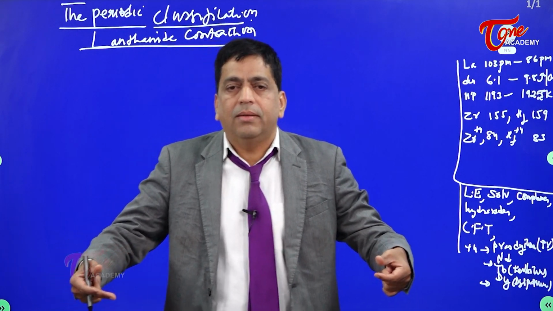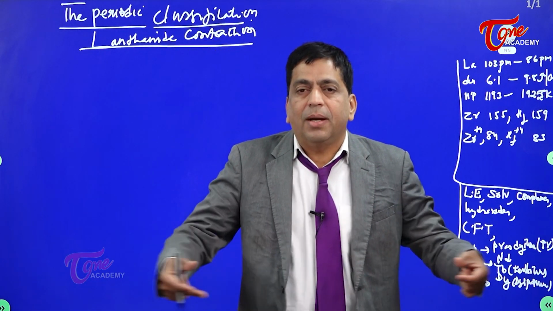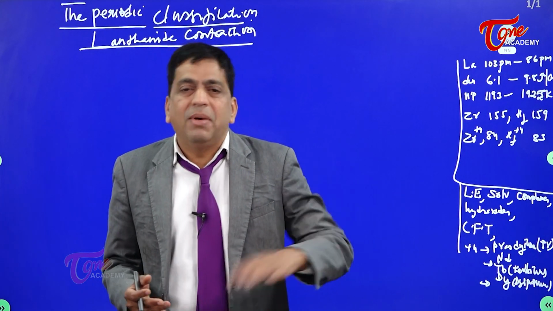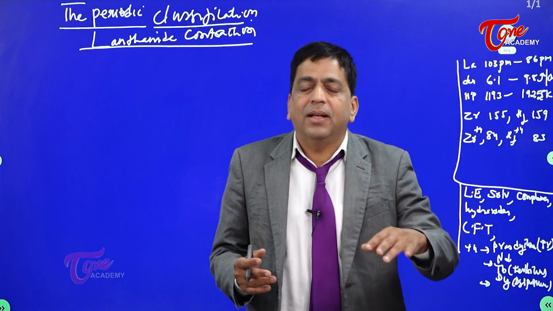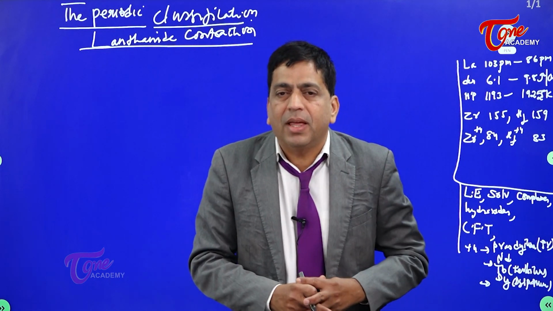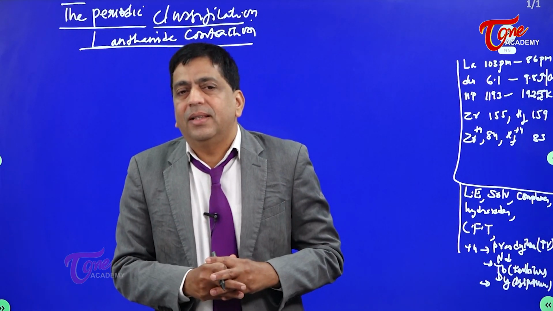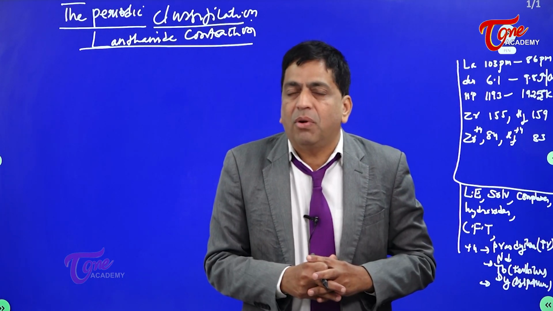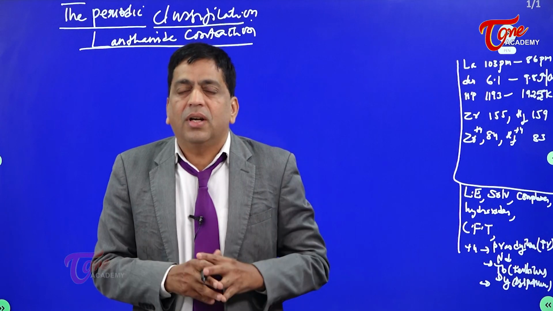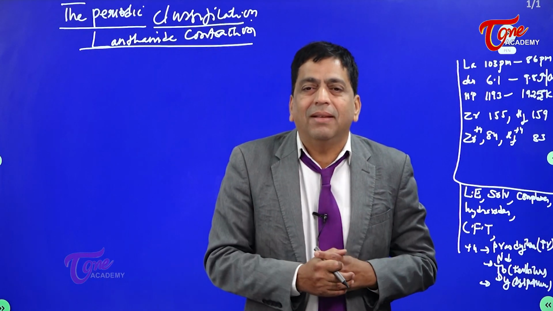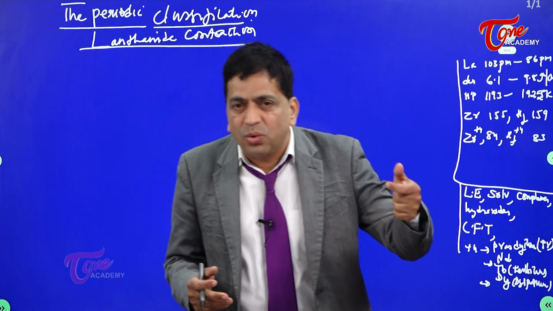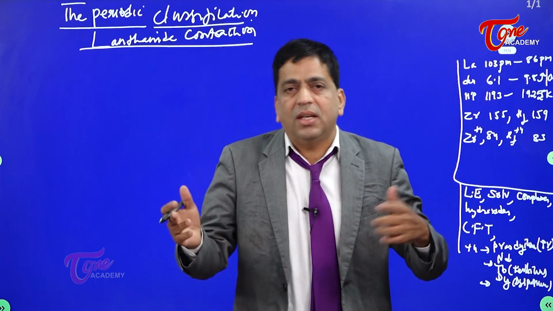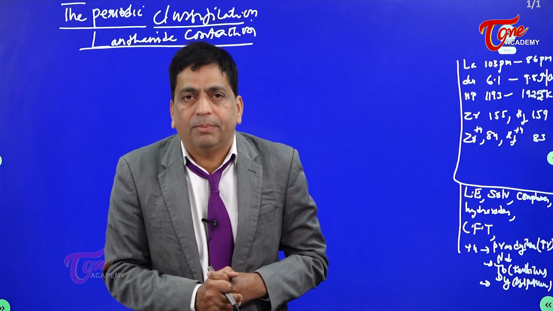Those can be called the F block elements, but technically the lanthanum family would like to include lanthanum too. But remember that in lanthanum, the electron is not there in the F orbitals. It is not an F block element, it is a D block element. But technically speaking, lanthanides involve 57 to 71. You must understand.